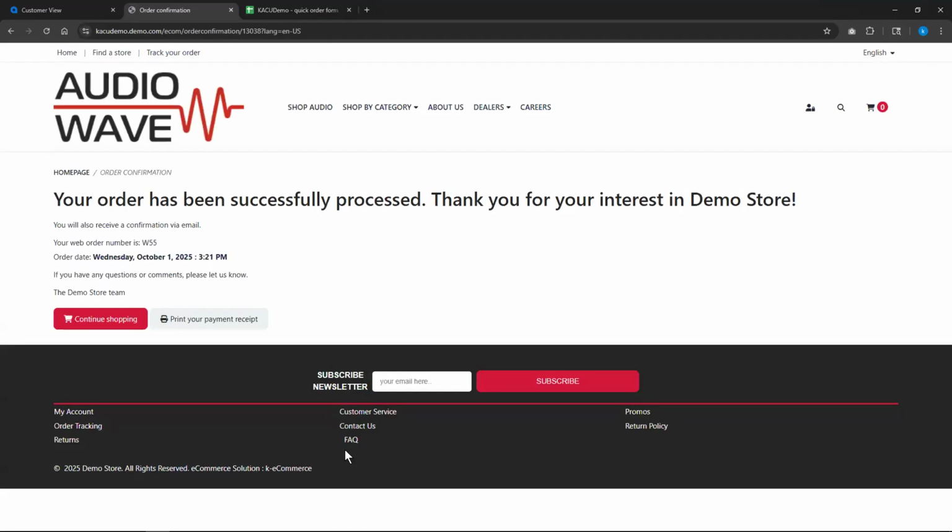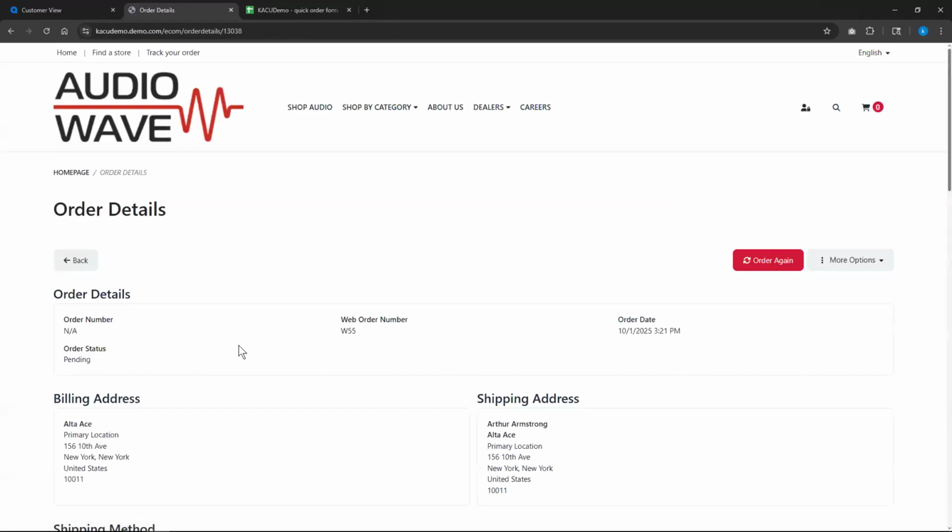Now, checking out here brings me to an important step, which a lot happens in the background. Doesn't look like much, but in the background, there's a few different things going on. The first one is that this order is being created within the next few seconds. There's a web order number W55. So within Acumatica, that order will exist. Secondly, an email is sent out to the customer, of course, thanking them for placing their order and giving them some detail. And finally, emails can be sent out internally to the internal team, essentially letting them know that a new order came into the system and they can go check out Acumatica to see further detail.